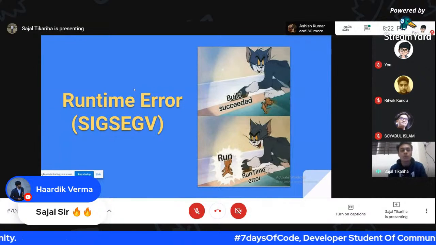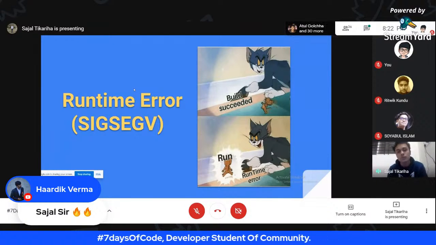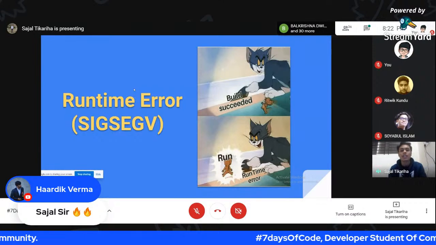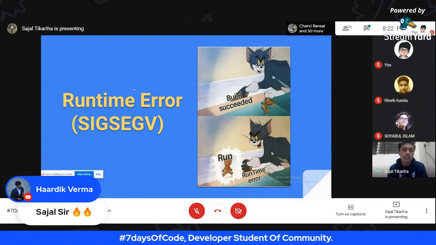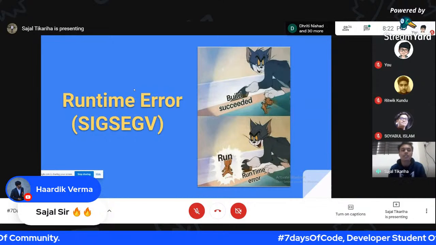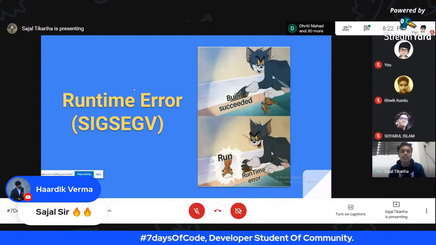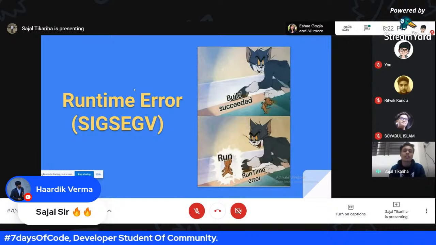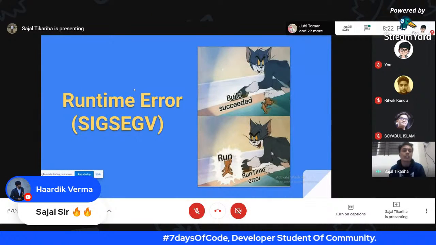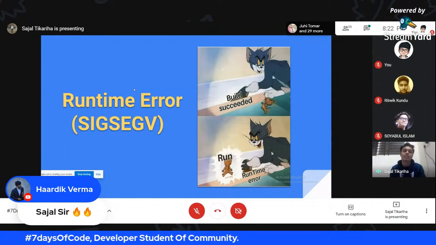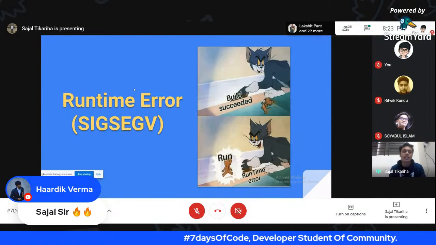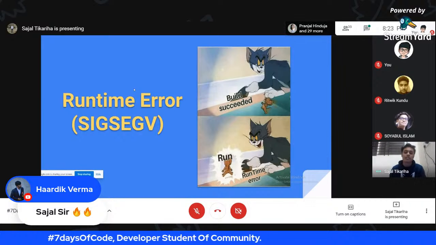And how to fix a runtime error, I would say, is to try to allocate all the memory in the global scope. For local functions, we are allowed memory of around 4 MB, and for global we have a standard memory limit of around 256 MB, which can be utilized. So if you initialize an array inside a local function with a size of around 10 to the power 6, it would give you a segmentation fault. But the same array, when you initialize it globally, will not give the segmentation fault. It's a limit of 4 MB for all the local functions.